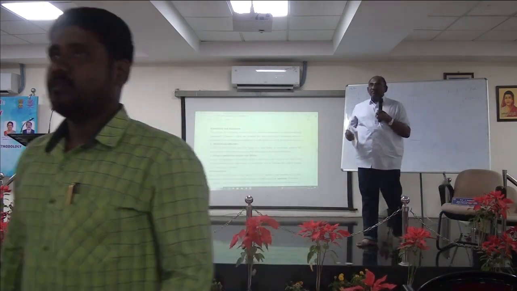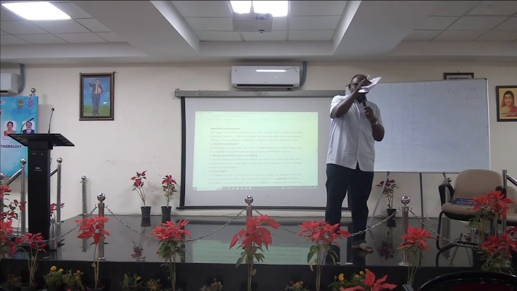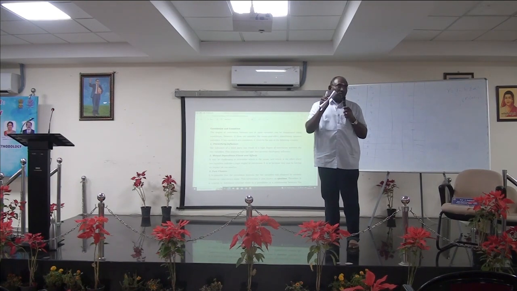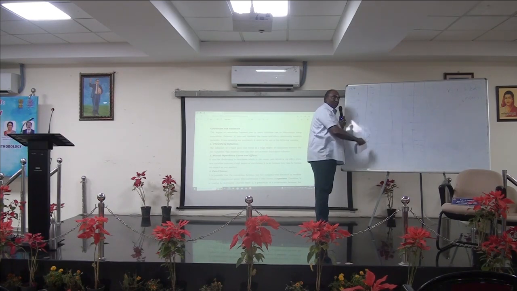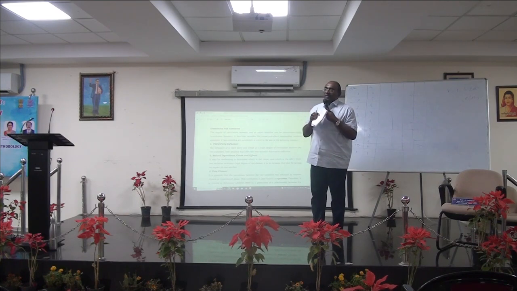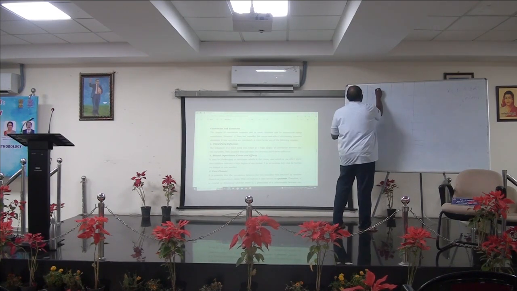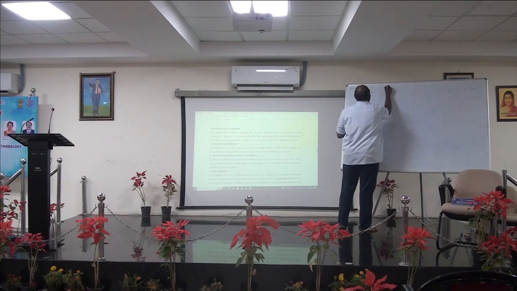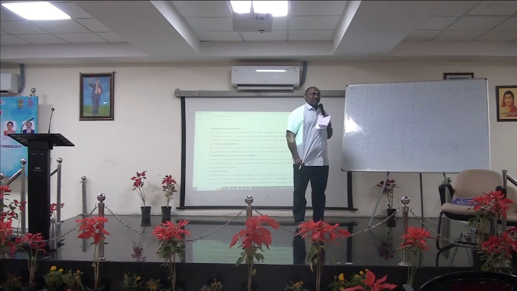Already I told you in the morning, for Pearson and rank order correlation, in both groups you must have equal numbers of cases. For example, in this group we have 10 cases, in this group we have 10 cases. So you must have equal numbers. Are you clear? Then first you have to assign the rank. For the first group the rank is called rank 1, for the second group the rank is called rank 2. How to assign the rank?